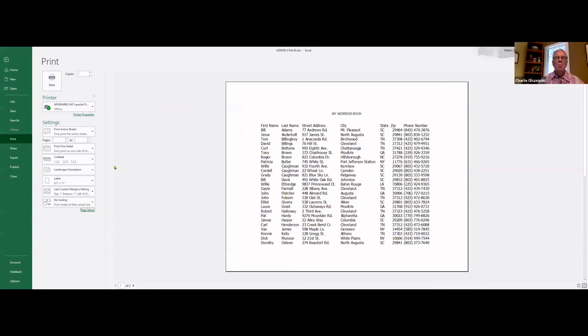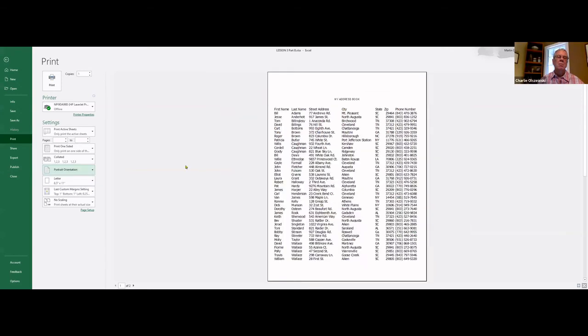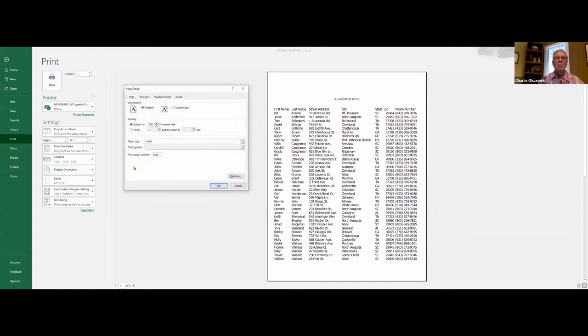This is one that you do not have a back button for, but you do have this option in the commands. Right now it says landscape orientation. You select that little arrow, you can go back and select portrait. But that's not all I wanted to show you within the Page Setup as far as page goes.